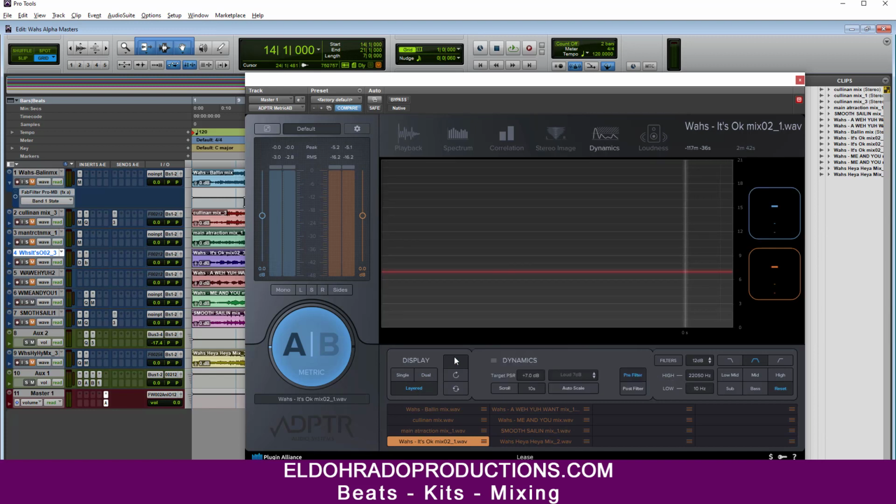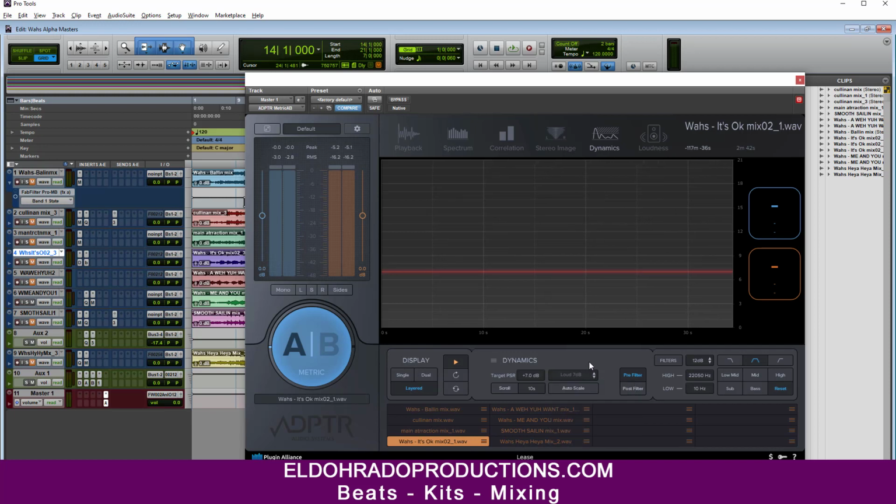You can see how loud your song is and how much dynamics you're losing while getting your songs louder, because dynamics are really important within music. The louder your song is, the more dynamic range you lose over time, and you can do different adjustments of the dynamic range that you're heading for.